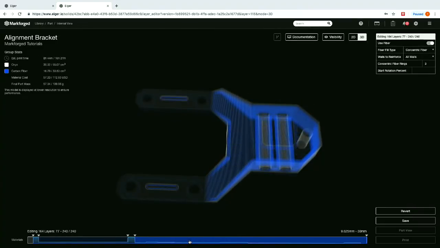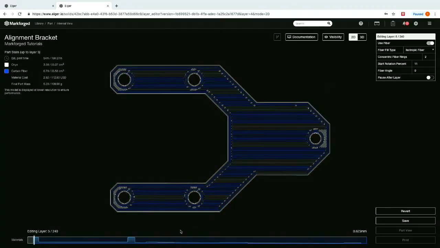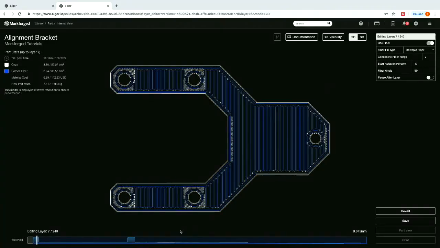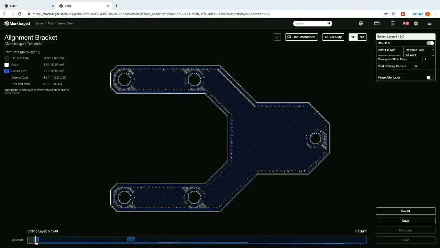One other really interesting thing about this histogram is it shows how much fiber is being used per layer, and that's normalized to the layer that's using the most. So if we look here, this is an uninteresting histogram because these 2 layers are all isotropic, and isotropic basically fills the entire layer with fiber, and as a result, it's going to have the most fiber by a pretty wide margin. These are basically entirely filled with fiber, whereas these have 1 or 2 loops. But we can change that if we want.